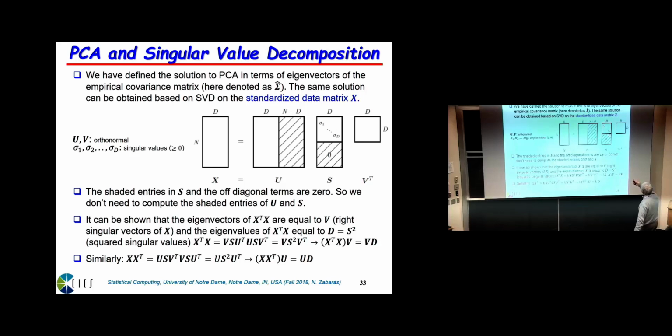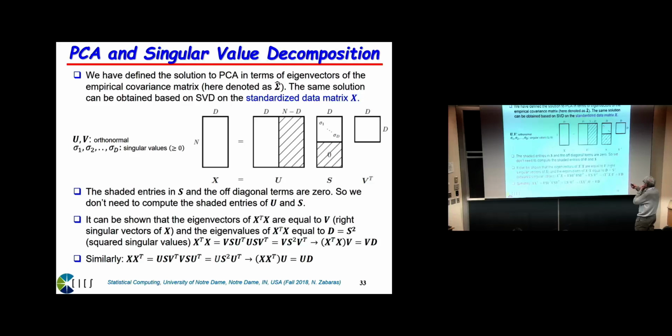This part here has in the diagonal sigma 1 to sigma D, and we will see what the meaning of those is. These are called the singular values in linear algebra. We will see if they are related to the eigenvalues we have seen. This part here is 0. Remember, in practice n is way bigger than D. So you can think, this is, I don't know, 20 dimensions, but you have 10,000 points. It can actually be the other way around, and I'm going to do an example of that as well. But here n is very big, and D is a little bit smaller. So this part is 0, and this part is 0. U is an orthogonal matrix. S has these singular values in the diagonal, but below that has zeros. And V is another rotation matrix.